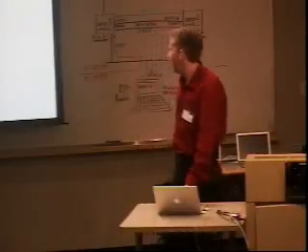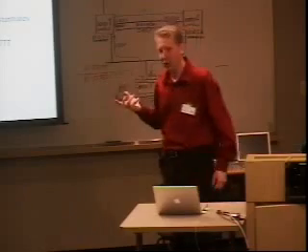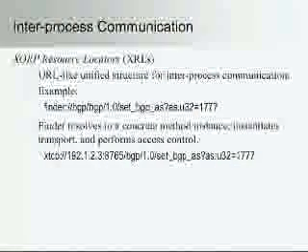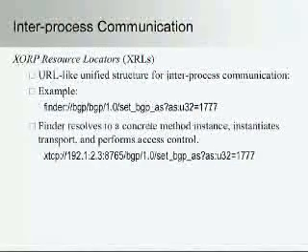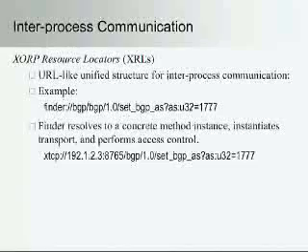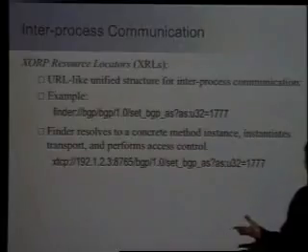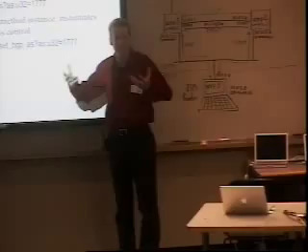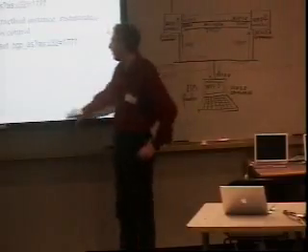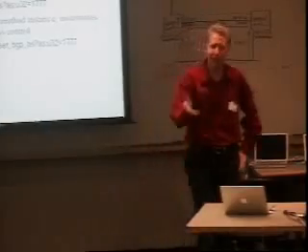So that then gets fired off by the process trying to make the call, and the XORP finder basically says, okay, how do I resolve that into a particular transport protocol with the appropriate parameters? In this case, it's got resolved into something that's transported over TCP with the relevant port name and an IP address. This also means, of course, that it can actually work over the network. Our internal communication can work over the network, so we can build distributed routers if you wish. And anything else that it might do in terms of munging the method name and so forth.